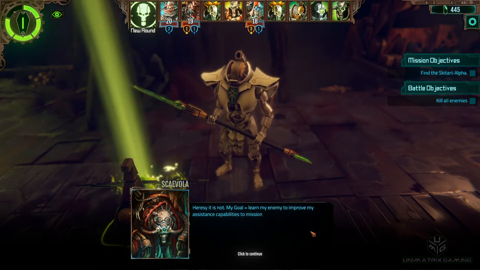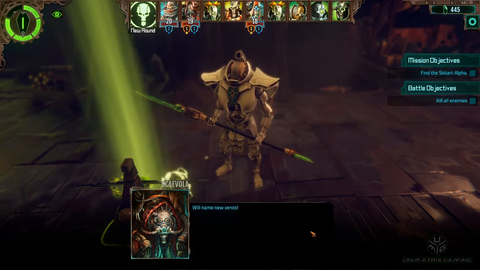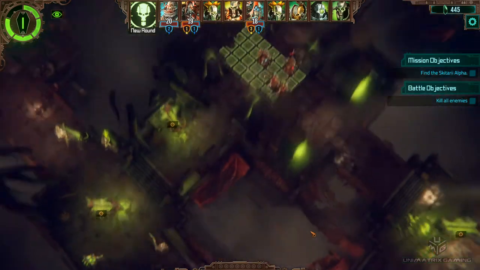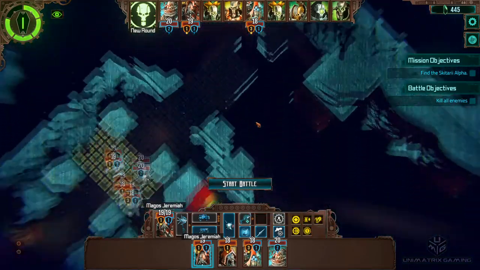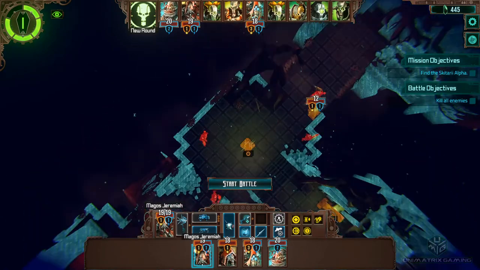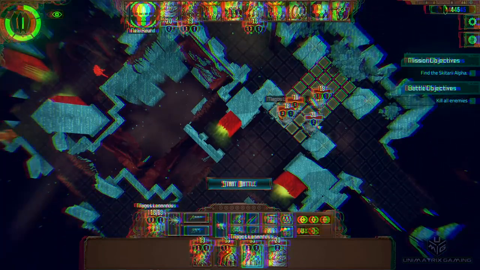Scaviol of Heresy. This guy's got his back, right? What have we got? Anything behind us? Not much. So that's a Lich Guard. One Lich Guard. Is there anything to scan? No. We've got 4 cognition terminals, right?